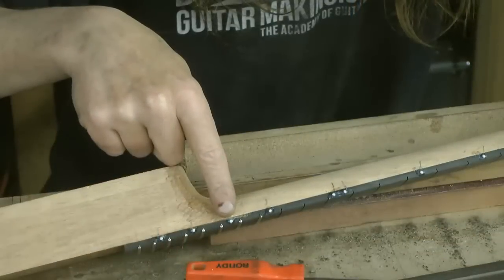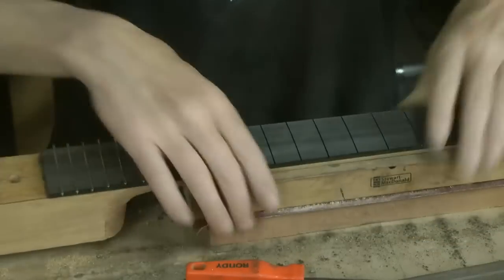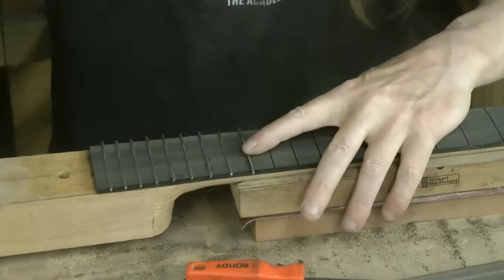I can run super glue underneath the frets. That's what I'm gonna do. So yes, the frets kind of are glued in, but it's much neater to do it this way.